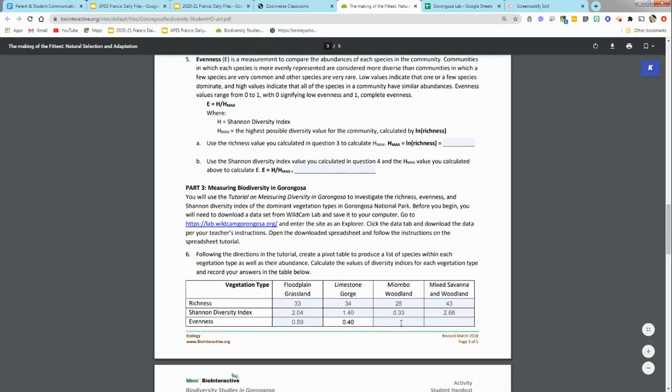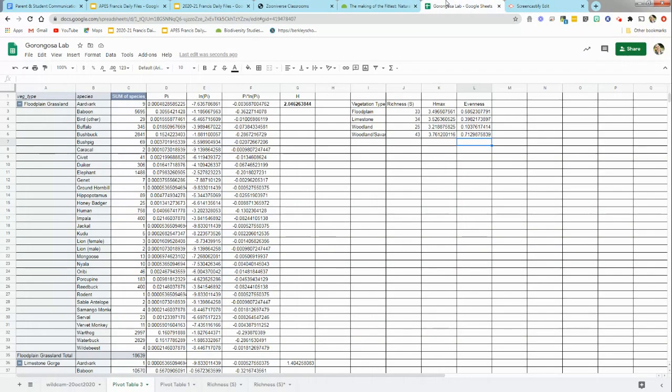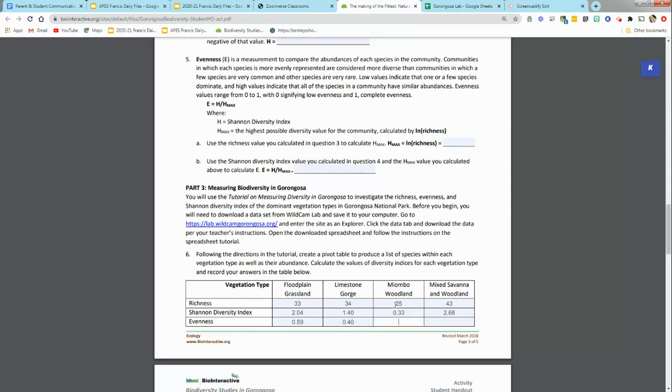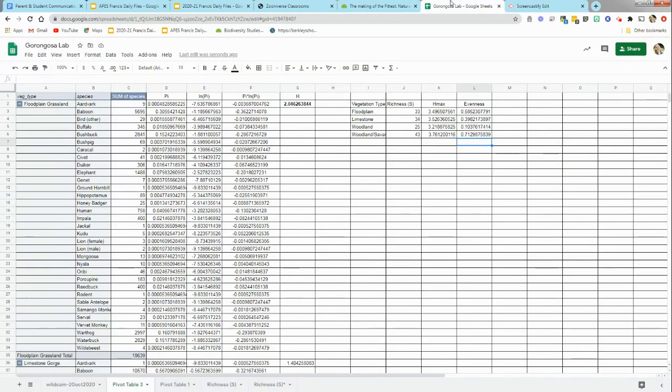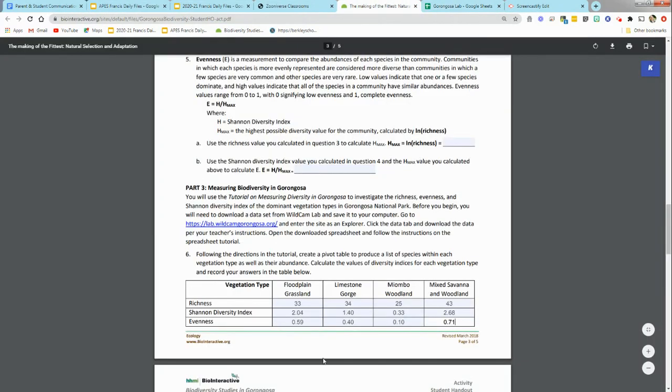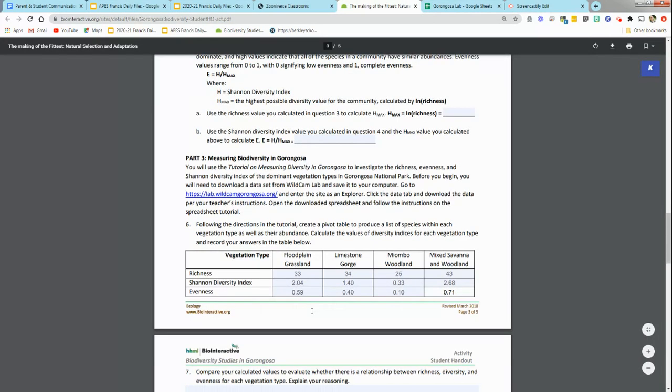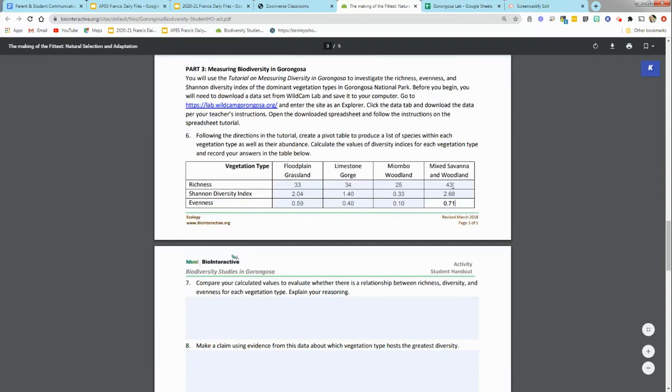For the Woodland, I am going to say 0.01. I like that leading 0, the 0 on the other side of the decimal point. And our last one, 0.71. And that, my dears, is how we get the data in this little tiny data table.